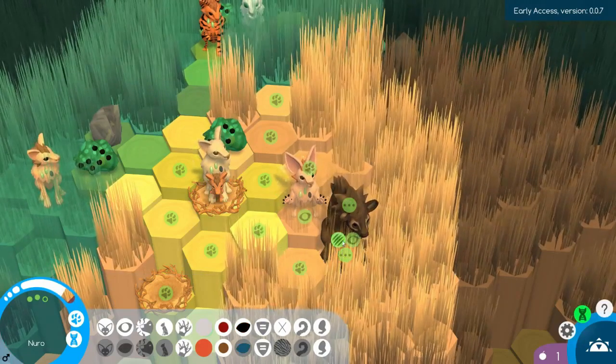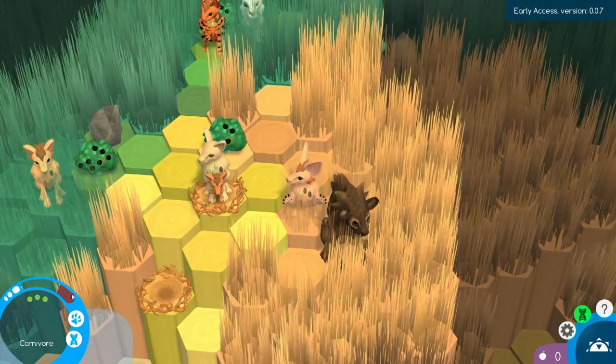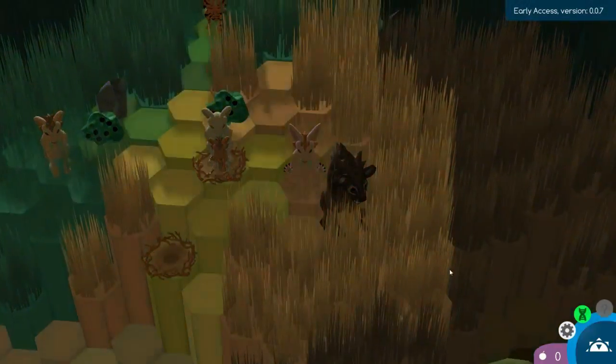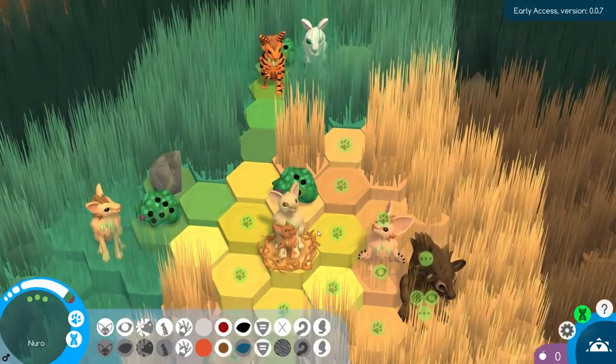Anyway, yeah, it's probably best to attack this guy. Yeah, here we see his health. It works the same as we do. Please tell me that's not another carnivore. We do not have the food to be taking care of this. Oh, thank God he didn't attack.